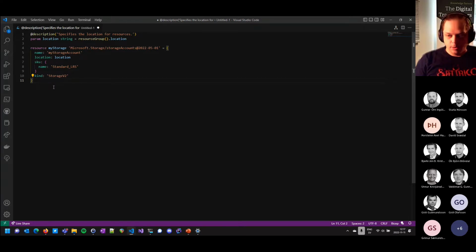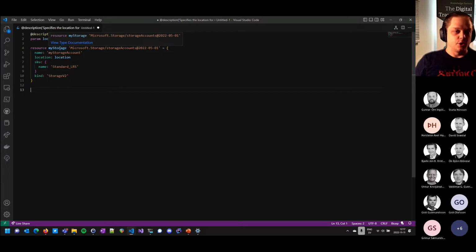Now, a storage account isn't of much use unless we actually use it to store stuff in. So we're going to create a blob service and a container to actually store whatever it is we want to publish in here. So like I said, this resource is named my storage, and the my storage name is only an internal reference name. So when we create a blob service, that is the service that contains our storage blobs inside our storage account, we can say that this blob service should be tied to this storage without having to build nested deploys and stuff by ourselves.